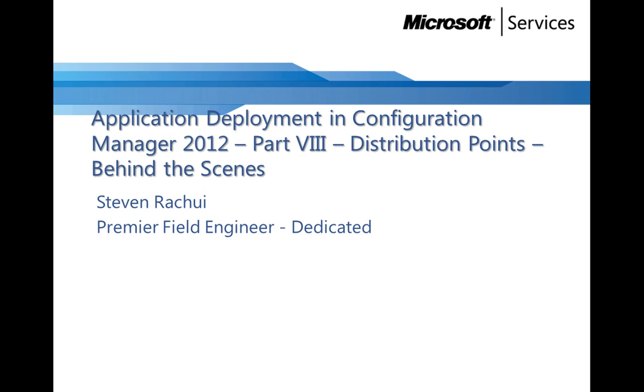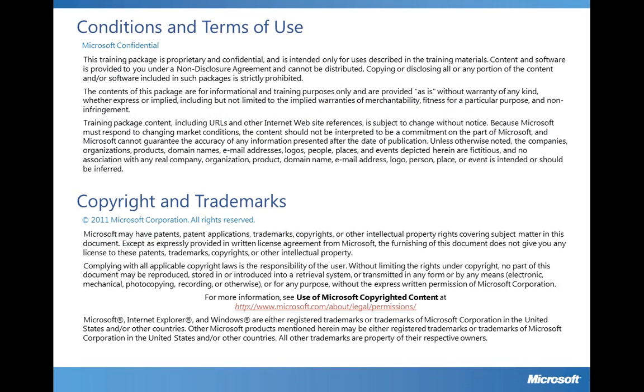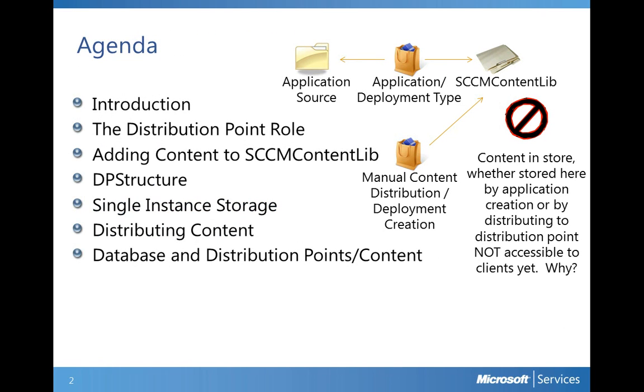So we'll use this discussion as a framework to talk about the distribution point role, its function, and some of the mechanisms as to how it's built out, the structure, its role basically in storing content in Configuration Manager 2012. So this is the agenda. To start with, just a reminder on some of the abilities and the new things that are in place for distribution points in 2012. Certainly we've talked about distribution points already, dealing with applications.